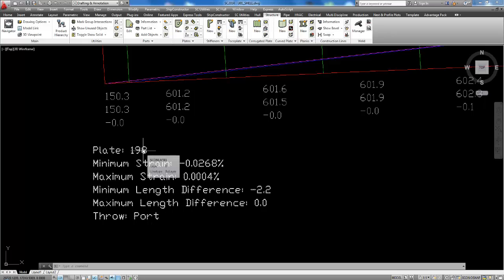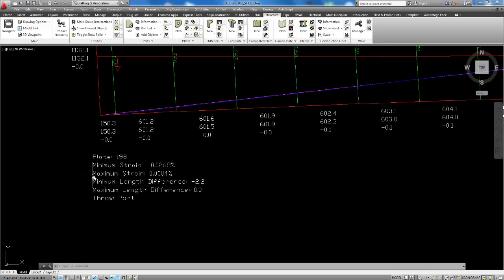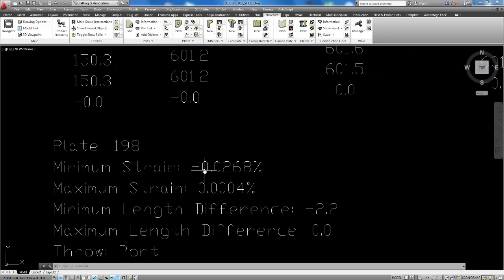And we have a label of the plate, which contains plate name and deformations during the expansion, minimum and maximum length difference. So in our case we can see that the maximum length difference is 0 and the minimum is minus 2.2 millimeters, or in percents it will be these values.